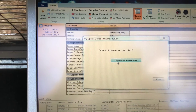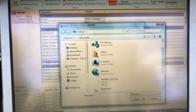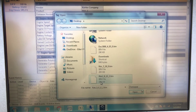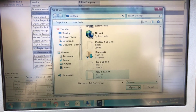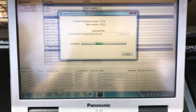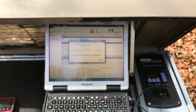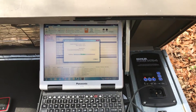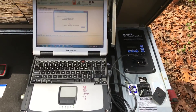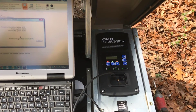If you're doing this yourself, you have to know where you've stored your firmware. We will update to the latest firmware on this generator. If you're doing this on your own at home, you're probably not doing this. These firmware updates are the latest and greatest for these generators, tweaking different issues, fixing OnCue issues if you have an OnCue issue, and other adjustments that come out over the years.